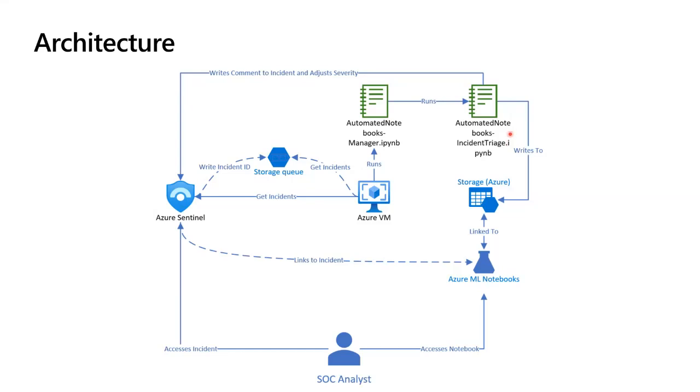But what you could do is create multiple patterns based on whether the alert is, say, from Office 365 or Azure Security Center, or whether the alert contains a particular entity. Let's say it contains an entity relating to a VIP user. You might have a slightly different workflow. So you could have multiple notebooks here. When the incident comes in, that worker VM selects the most relevant pattern out of those notebooks and executes that. So whilst this is a simplified architecture, you could expand this out and have a whole range of different notebooks for different scenarios that get executed depending on certain criteria.